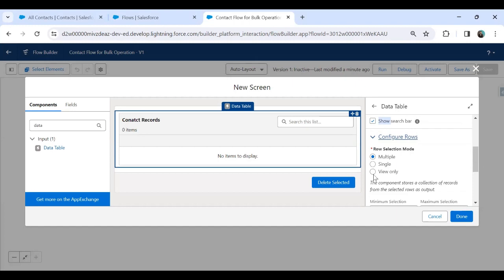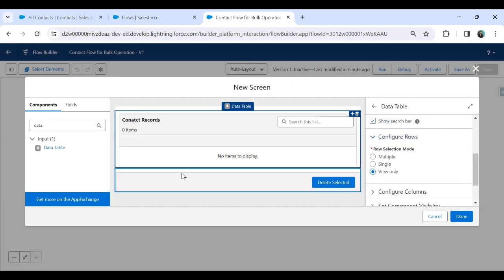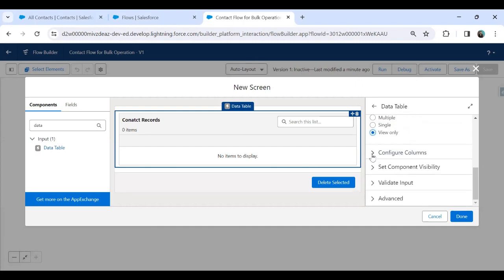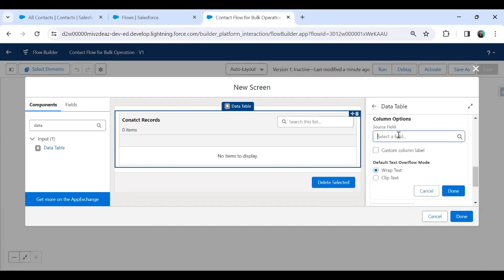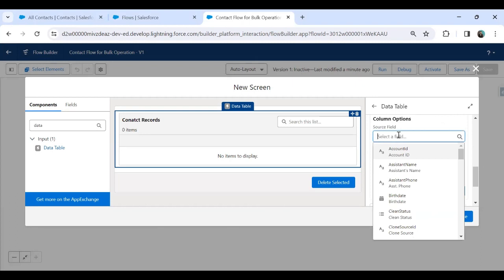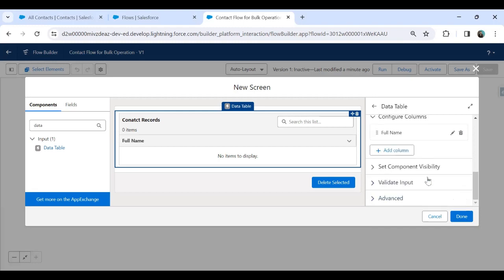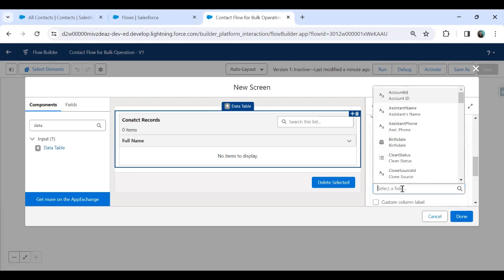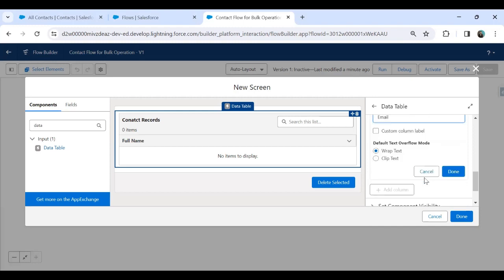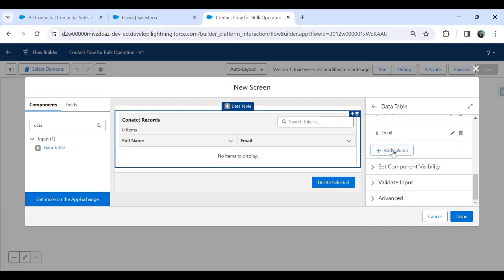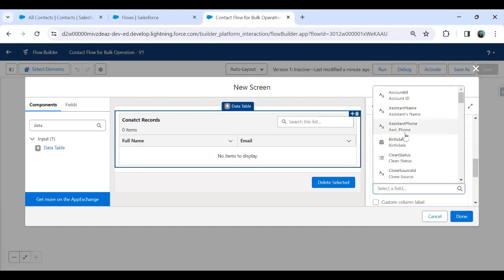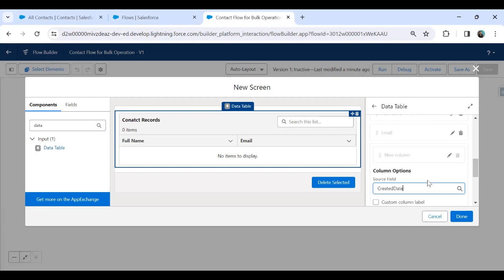Or we can also do one thing: we just want to delete whatever records will be showing here. So I say view only and configure columns. I'm going to add the columns. First is contact name, done, email, and let's say created date.